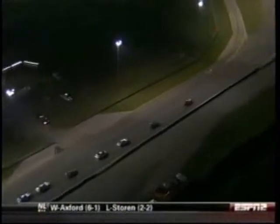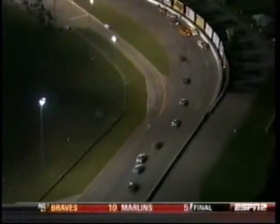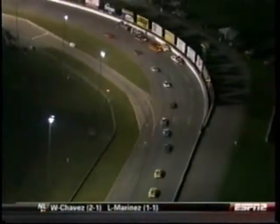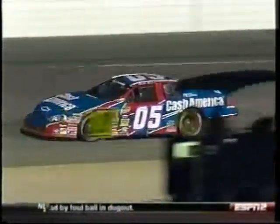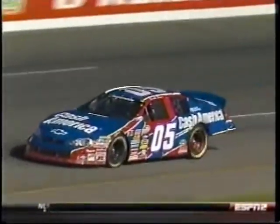Well, Vince, I didn't see any smoke coming off that right front tire to indicate to me that it was going to have a problem, but obviously it did. David Starr is going to get the free pass, but the pit's closed for the moment while they tend to the 31 of J.C. Stout. Hornaday was able to drive his car back on pit lane and back behind the wall. Even though it wasn't rubbing, it still has an effect on the balance of the car. So if he picks up a tight condition, it's only going to get exaggerated and get worse, particularly the longer we run green. There's that 05 of David Starr rolling around for the free pass, the lucky dog.